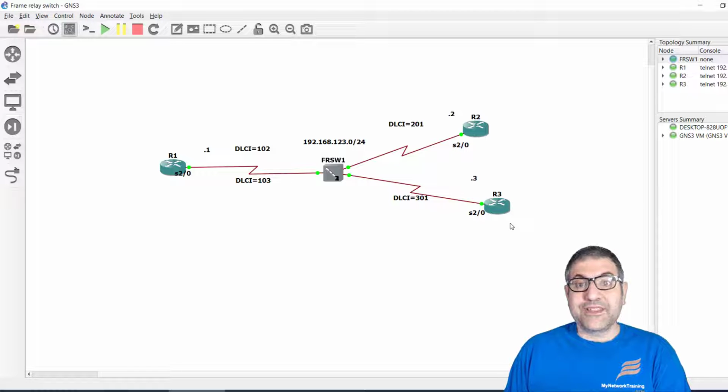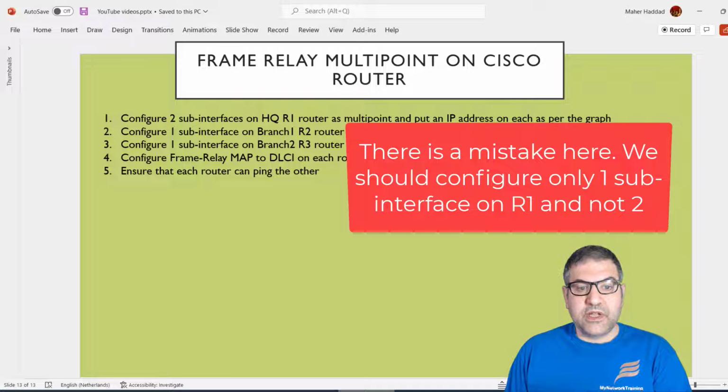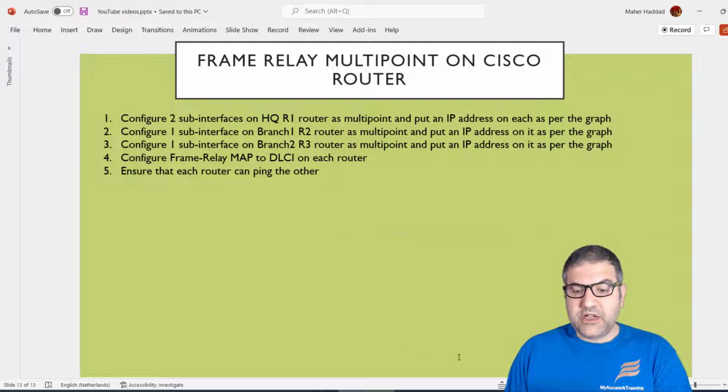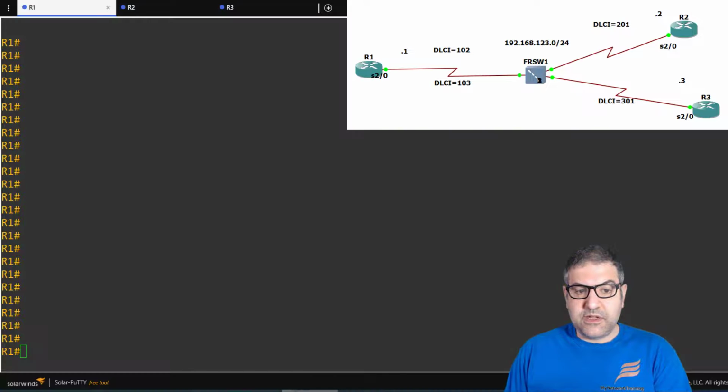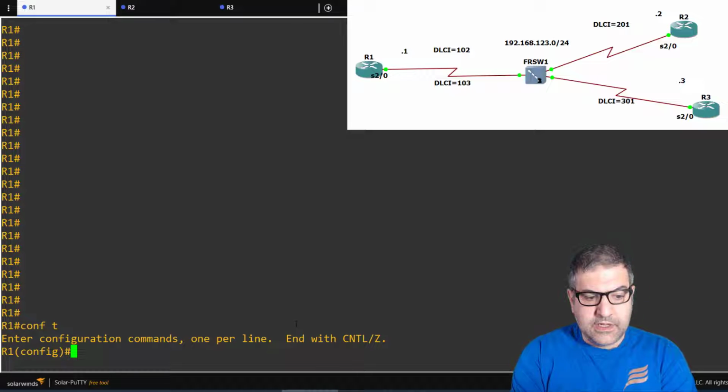So let's see the points and start with them. Point number 1: we have to configure 2 sub-interfaces on the headquarter, which is router 1, as multipoint, and put an IP on each as per the graph. I will put this picture now, and let's go to router 1 directly. On router 1, we go to configure terminal.